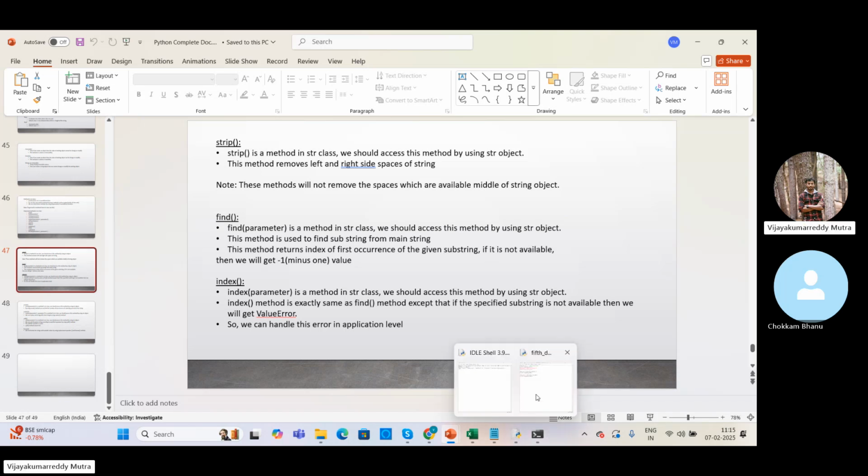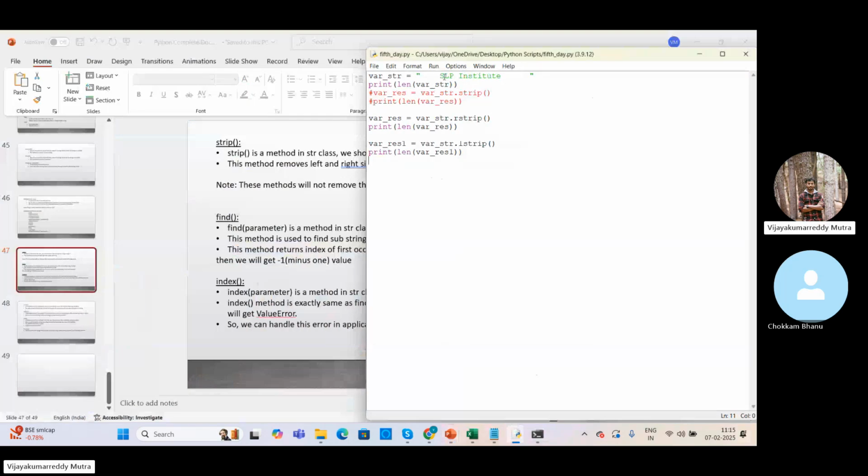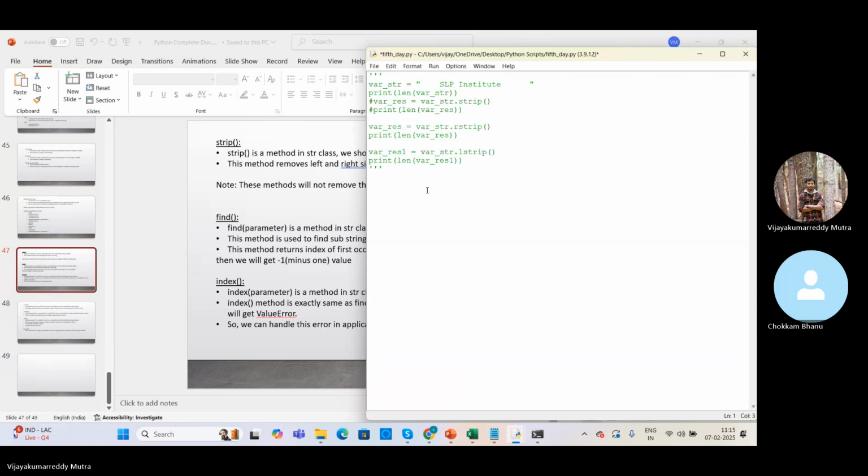Suppose, assume this one only. Okay, for now I'll just comment this. So I'll take where_str from input. From the user I'll just take that.